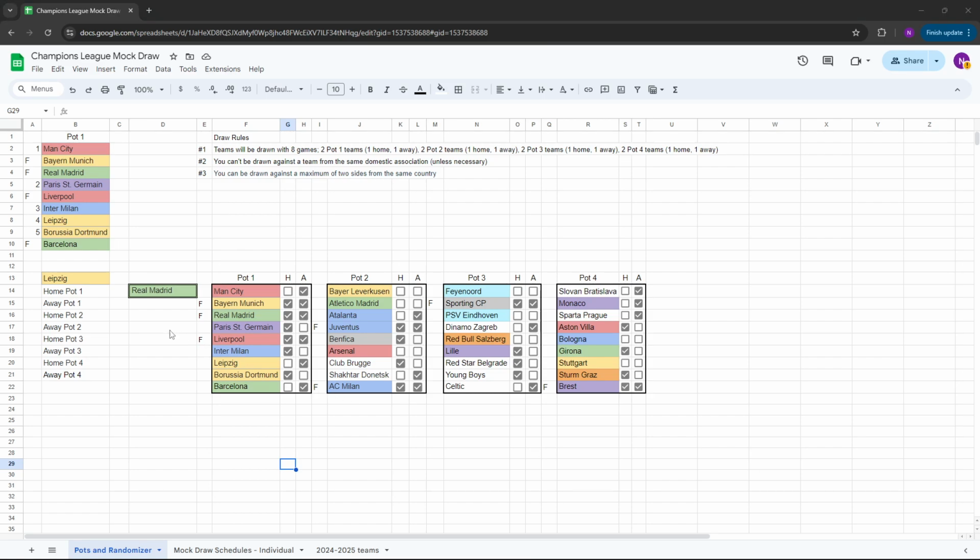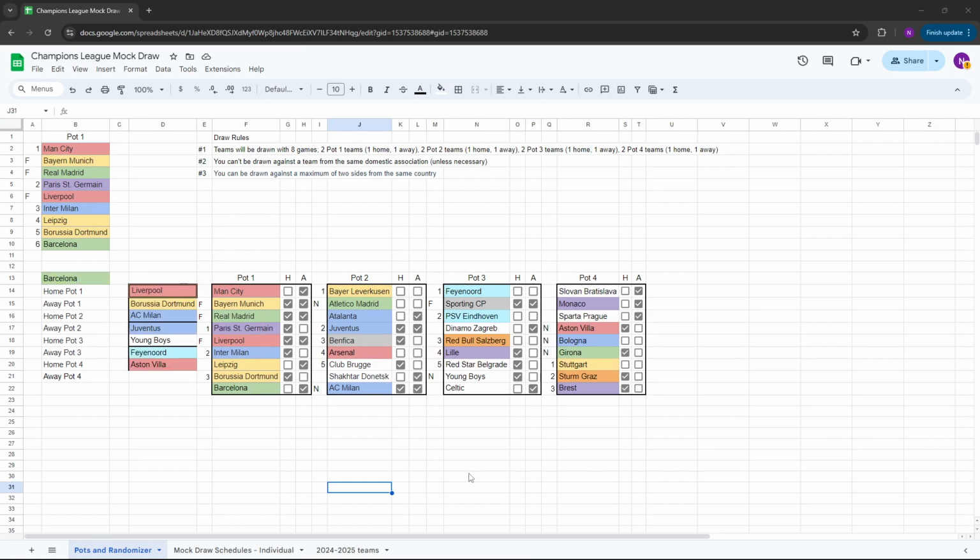Actually, as I'm taking a look at this, we do have an issue arising. I'm going to reverse a little bit of what I'm doing here, because there is going to be an issue that comes up. So just give me a moment, and I'm going to explain where the issue comes from. So I just reversed back to Barcelona's draw, and we have one last draw left. We had originally drawn Brestois here, but actually we're already reduced down to one choice here. And it actually has to be Stuttgart.